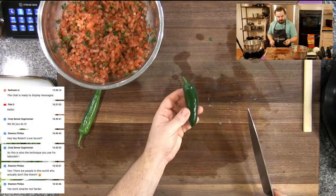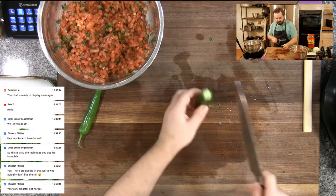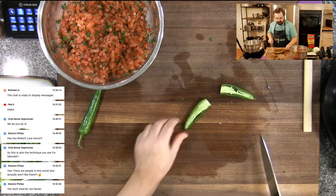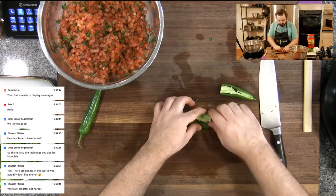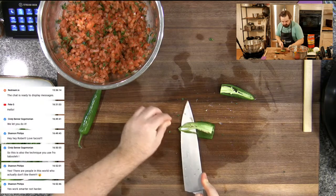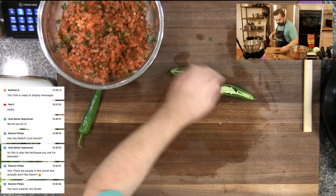So, best way to cut up a jalapeno, just chop off the top, either compost or discard. And then I'm going to put the flat side down so that it sits up on its own. And then just glide my knife right down through it in half. So I get two nice halves of a jalapeno. And then you can de-seed if you want. The white pith in the middle is where a lot of the heat is, and possibly de-seeding it is why they're not super hot. But it's also kind of bitter and adds a little bit of an off flavor to your salsa. So it's generally a good thing to get rid of it.